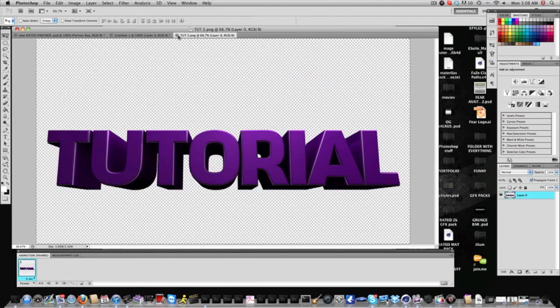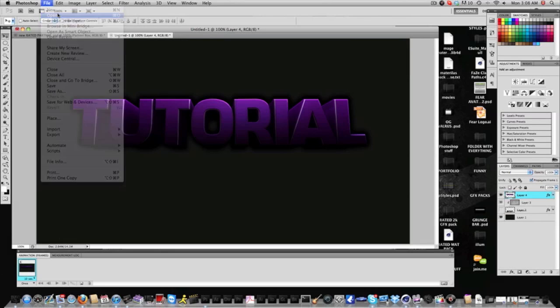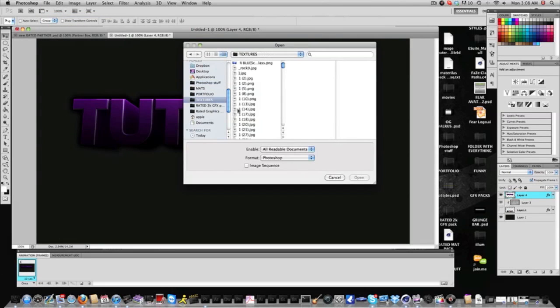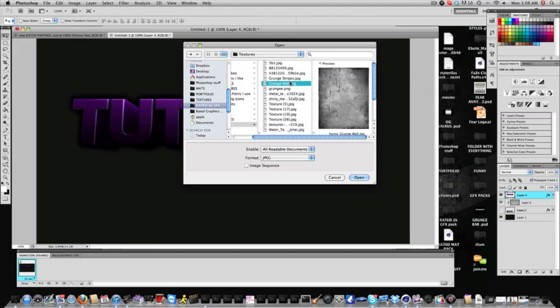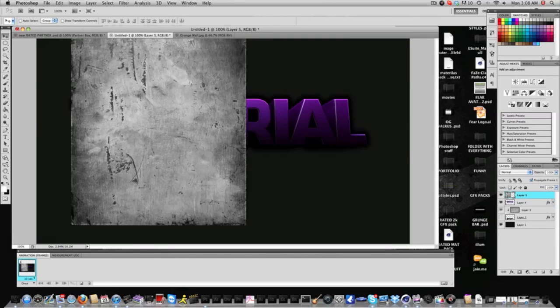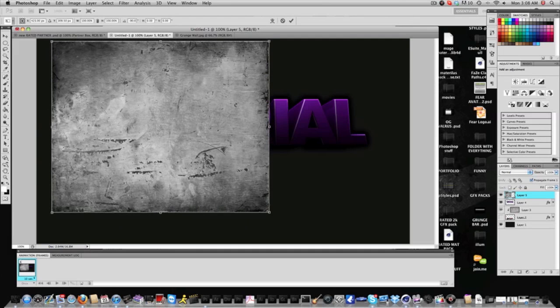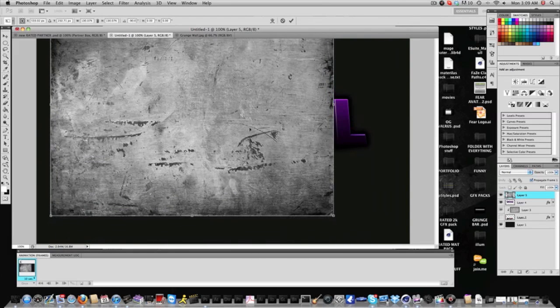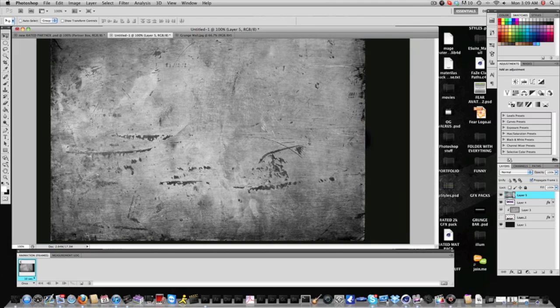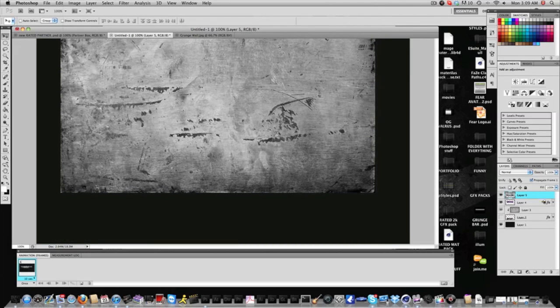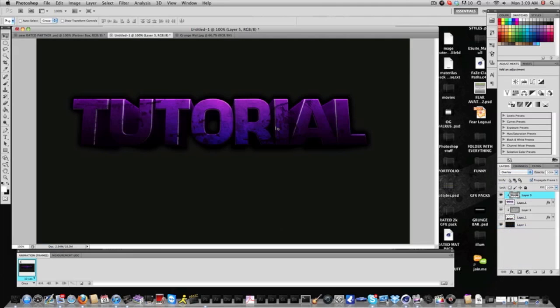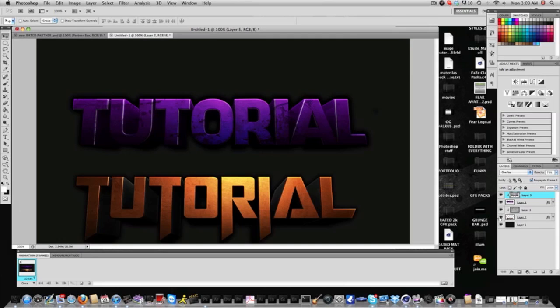Now this is another thing I wanted to show you, not using a metal texture. You can use a grunge wall, which is probably one of my most used textures. It's a cool texture, but it's a little overused now because I used it on every background I used to make. But this one looks really cool, and you don't have to change the opacity at all. You can just use like 75, and it looks great. You can add some glowing lines from my past tutorials and stuff like that to make it look like the text you want.